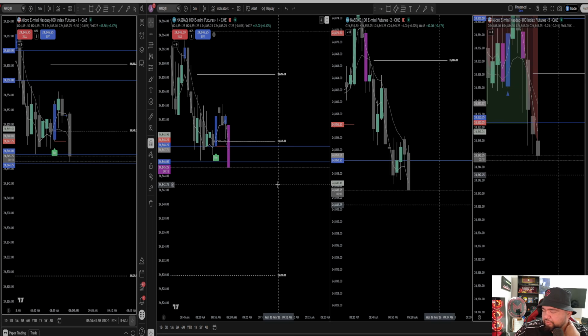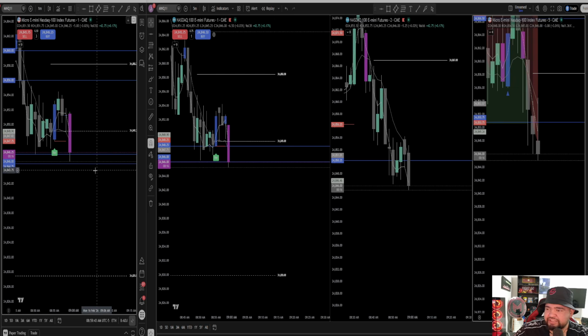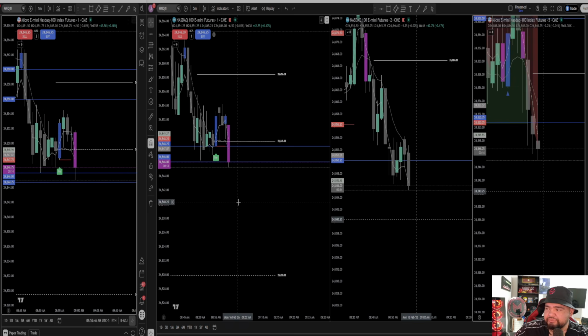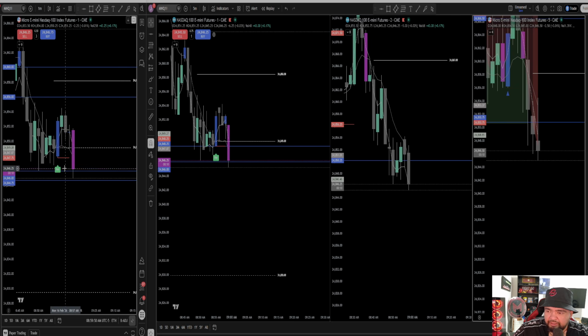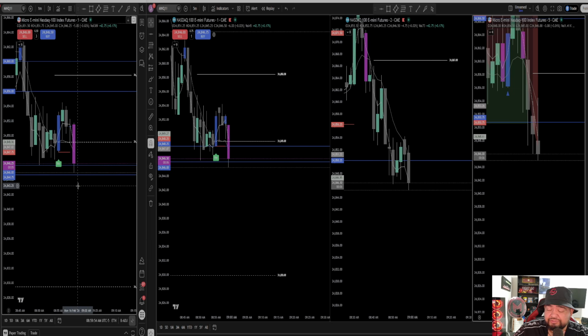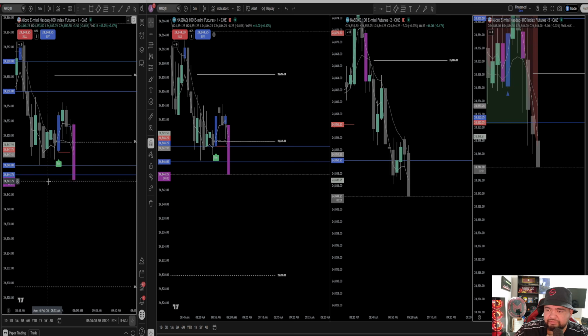There's a big purple on the 1 on my NQ. You guys get to see a little bit of the slight differences between NQ and MNQ as well. I always chart on NQ, but you can also chart on MNQ. You just might have a very few slight differences when the candles appear and some things like that.